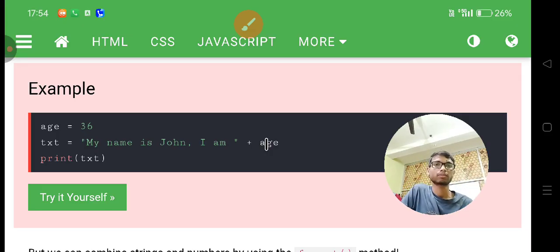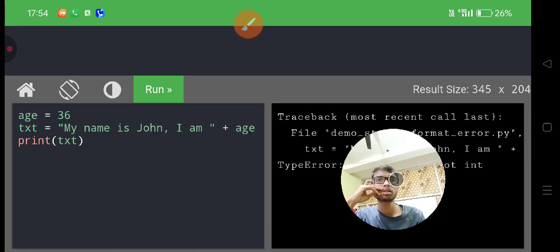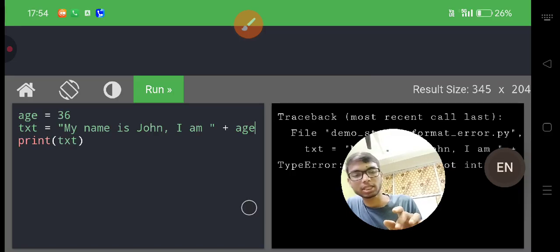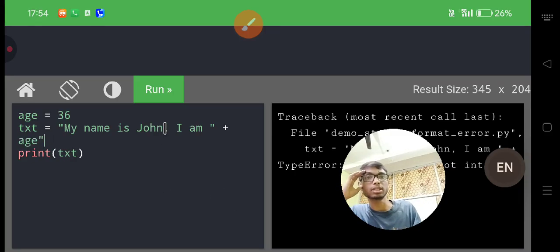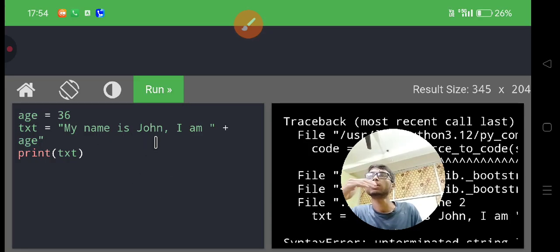Print the text. With our examples we will do. What happened? This is an error because there is no string. That's why this is a string. Now it will work. My name is John. It will be written as it is.